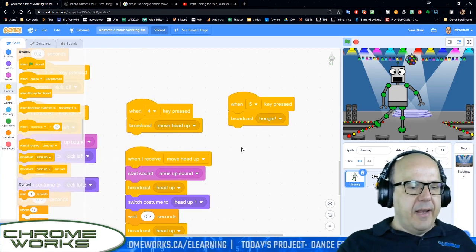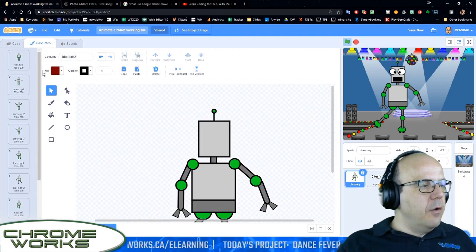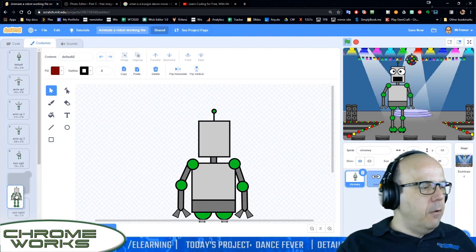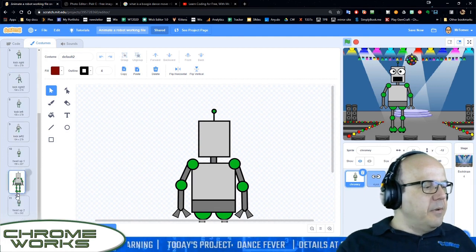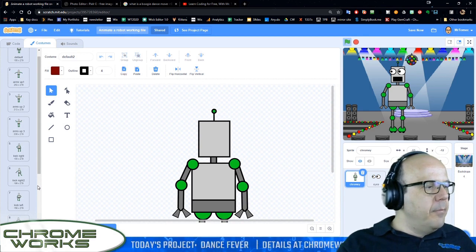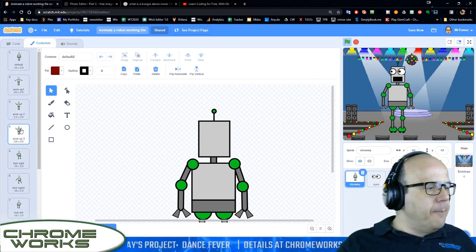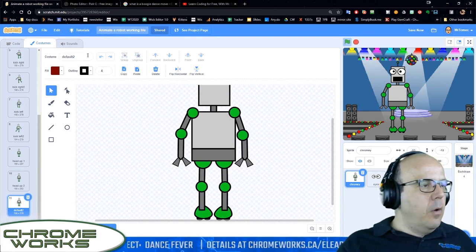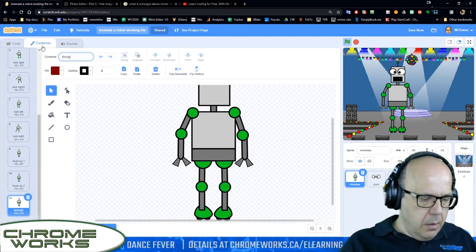Okay. And now we need at least 4 different costumes, right? So let's go ahead and get these costumes set up. We'll go to our costumes menu. We'll start with our default. I'm going to duplicate him. We usually start with the default. Sometimes we can use combinations of existing moves here, though, right? There's one here called Arms Up, for example, that has his arms up. But let's just make this guy from scratch. So we'll call this one Boogie.